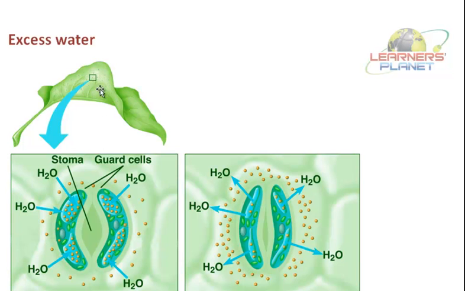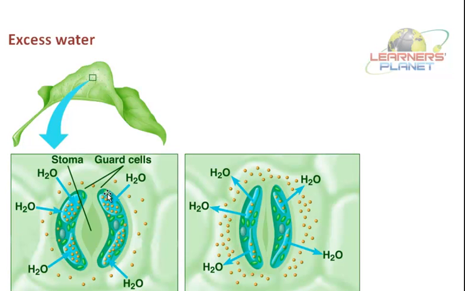Here you can see that there is a leaf structure, out of which they have shown the ultrastructure of stomata. So underside of the leaves, there are small openings known as stomata, singularly called stoma. And these are the guard cells which help the stoma to close and to open.